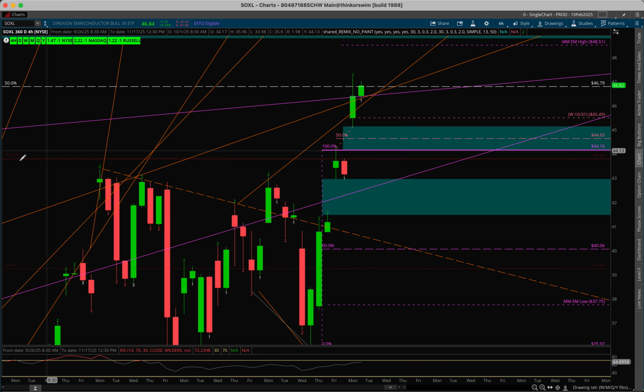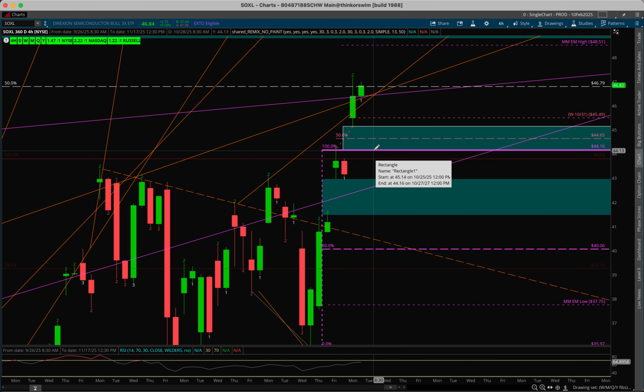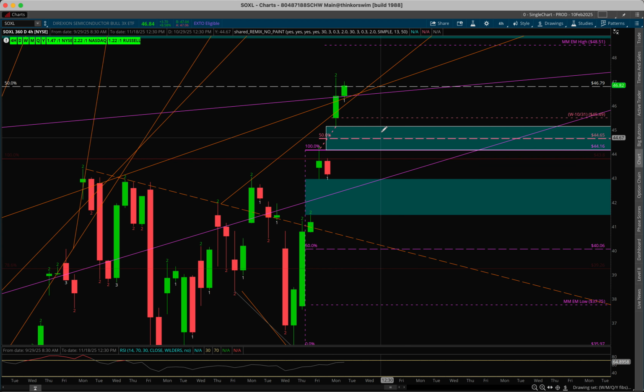that would make sense because that 43.80 level is the 100% fib extension from the bull flag from the April low to July high. So that would be a very reasonable place to see a bounce. It's also basically last week's high, so that would further confirm that the uptrend is still intact. So again, the pullback is not the worst thing in the world.